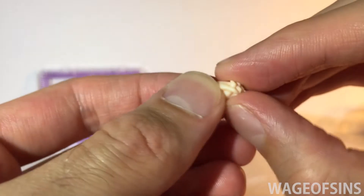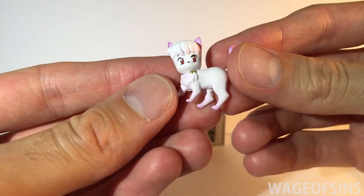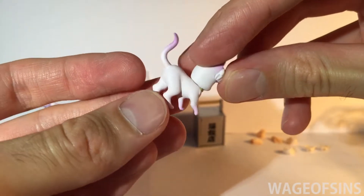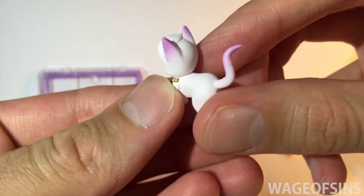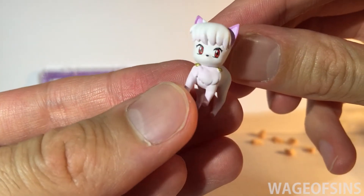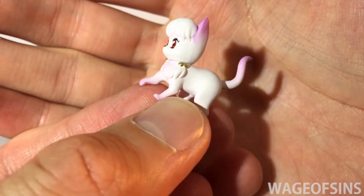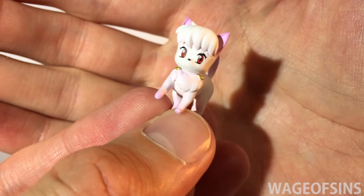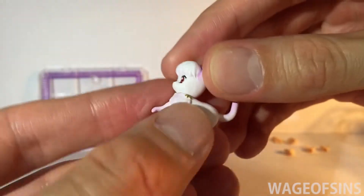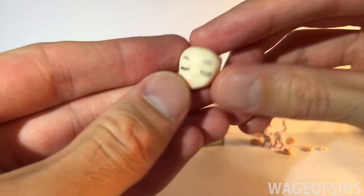We've also got this one which is interesting where she's clasping her hands together — it's kind of neat. Those don't come apart; it's one piece. It's kind of creepy if you look at it that way. Next we've got her cat form. The instruction said the head should move, which is cool. Nice coloring — they have a gradient purple and they painted the bells on there. The eyes look printed, and the head swivels.